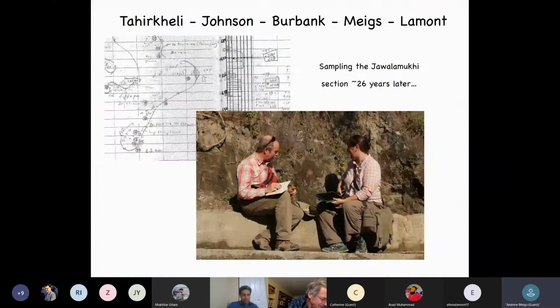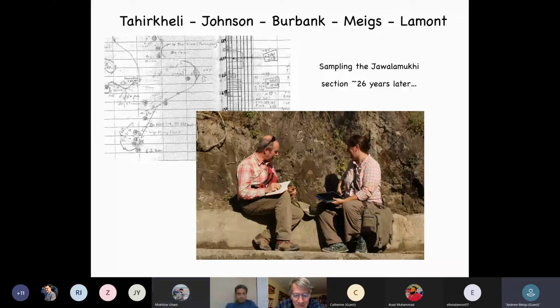Okay. The other thing I want to say is that in the very first talk I heard, which was by Gary Johnson, he mentioned that Dr. Tara Kelly was a mentor of his who taught him many things, among which were the keeping of impeccable field notes and sample locations. And so it dawned on me at that time that basically there's a lineage from Dr. Tara Kelly to Gary Johnson, to Doug Burbank, to me, and now my student Ellen Lamont down here on the right-hand side, of knowledge transfer that is related to the great relations that we've had between the Pakistani science community and the U.S. science community. And I feel like I'm a very tiny part of that lineage.